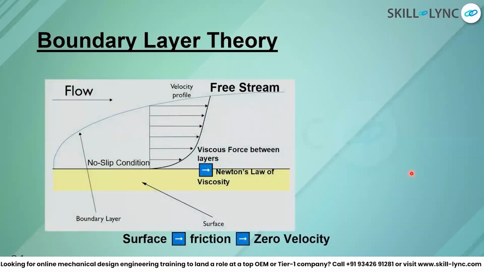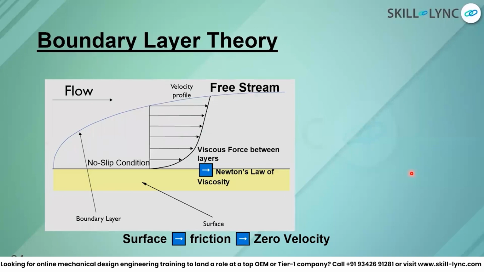The second thing is boundary layer theory. The real fluid has a viscosity. Viscosity is a kind of sticky force, the friction forces between the layers, and every fluid has a property of sticking to any surface. If you take any fluid and rub it on your hand, you can feel that it stays on your hand for some time.